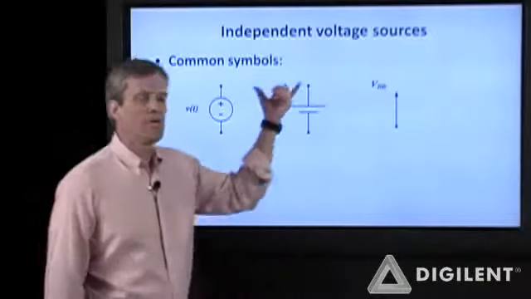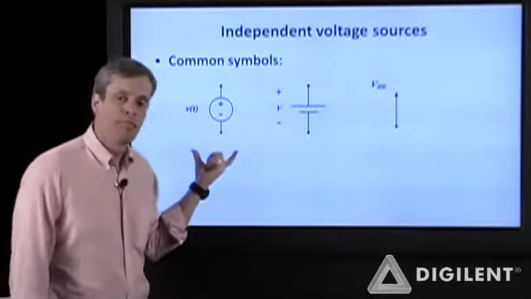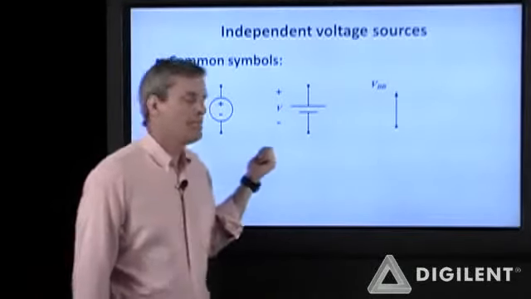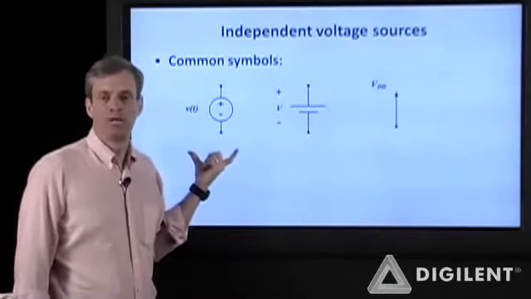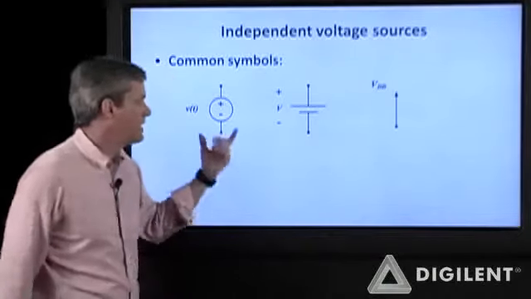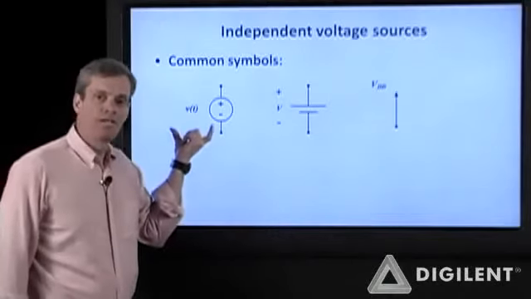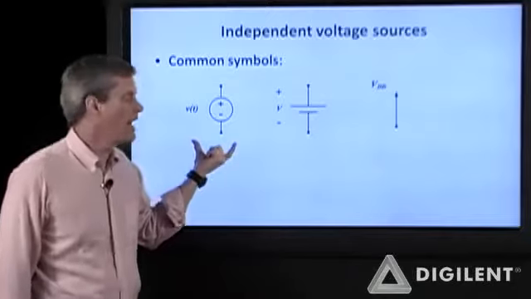The first type of power supply I'm going to talk about is independent voltage sources. There are a number of symbols used on electrical circuits to indicate an independent voltage source. This is the one that I will probably default to most often. It's a circle with a plus and minus sign indicating the positive voltage polarity. This one here is a voltage V of t, which is assumed to vary as a function of time.